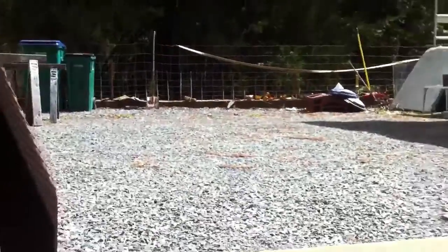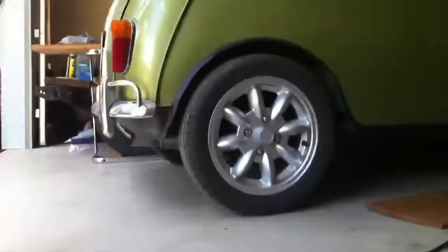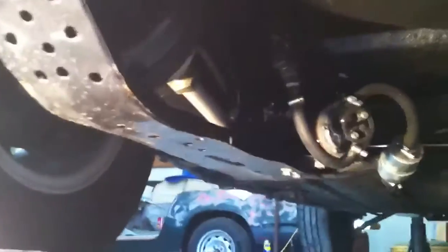All right, welcome to a lovely sunny morning as Cooper Road Mini gets ready to fire up our reassembled '67 Mark I here. Well, we got a chance to have a look underneath the rear subframe. This car just is superb quality throughout, really.